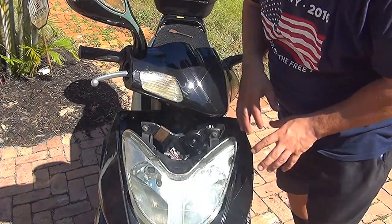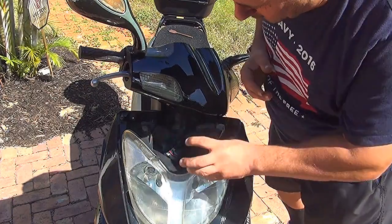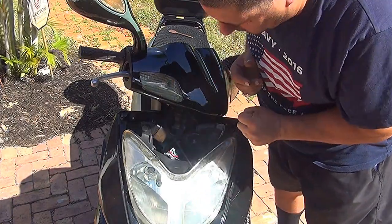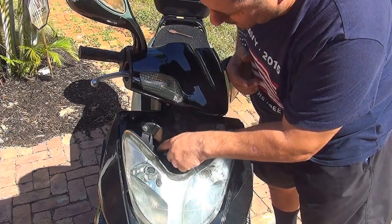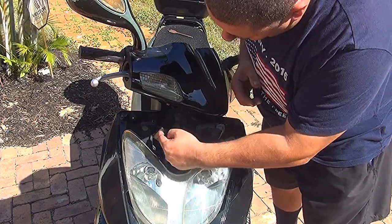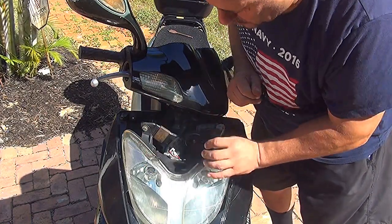Now, after you open the front part of your scooter, you're going to see a lot of wiring, a lot of things, slightly confusing. What you need to find is the wire that comes from your ignition key, where you put the key for your scooter to turn on. That's the connection you need to find.